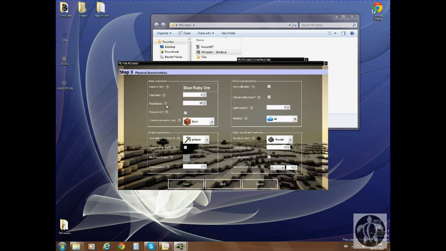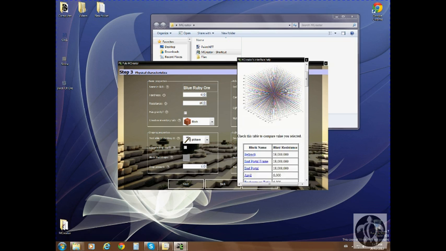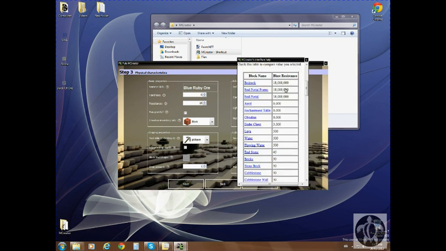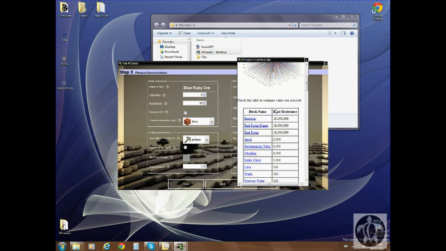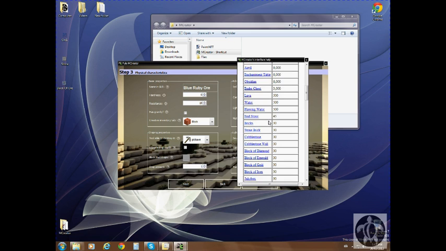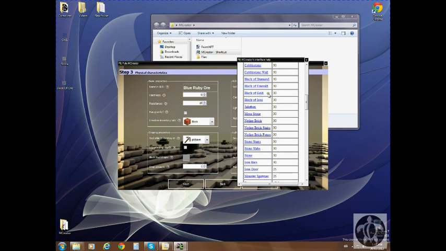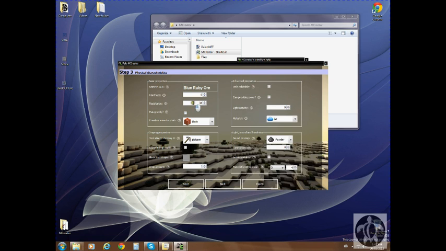Resistance, this is the resistance to blast damage and stuff like that. If you right click on that, the quest help, and it will basically tell you what it is. Basically bedrock is the highest, and if you want it bomb proof, I would suggest doing bedrock, but I don't know, maybe. Most of the ores are around there, so let's see if we can find ore about 15, so let's do 15.